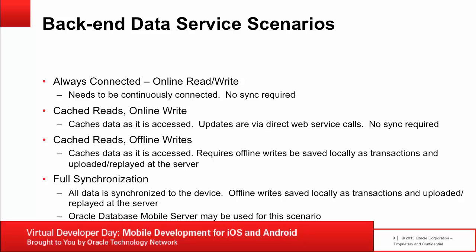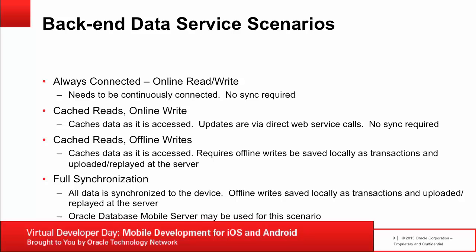Now, let's look at a few possible data services scenarios. The first one is always connected. This means reads and writes use live web services and no data is cached on the device. Obviously, this does not provide any offline usage, and there's a lot of potential latency in the application. This method is easily accomplished with ADF Mobile today.